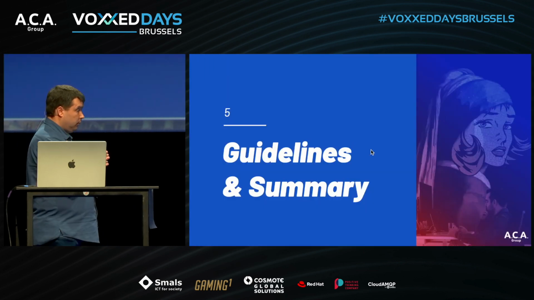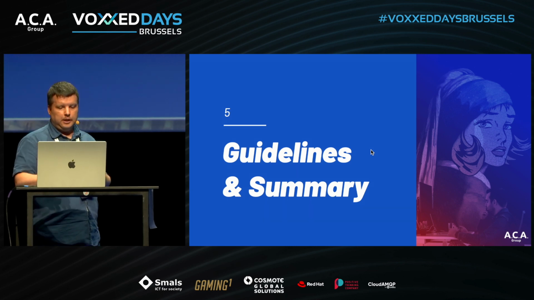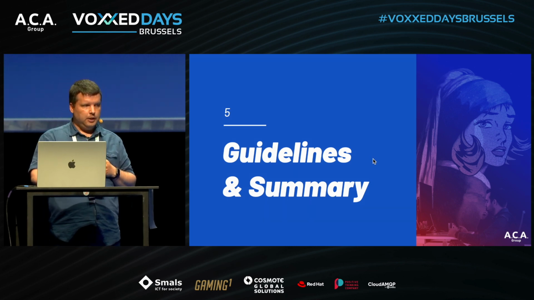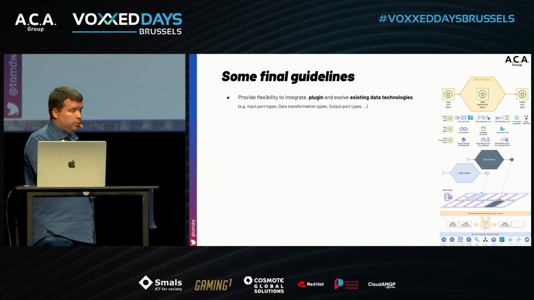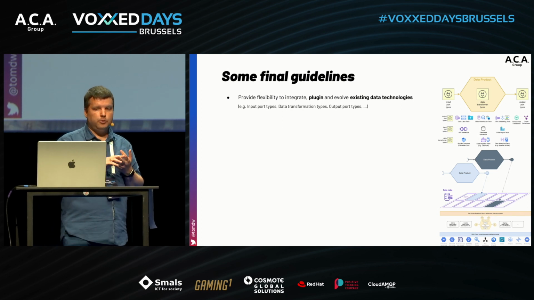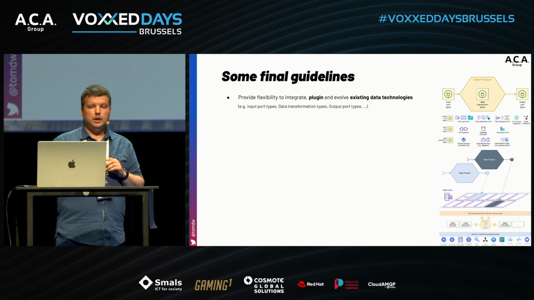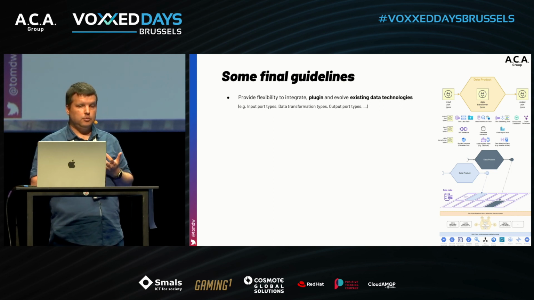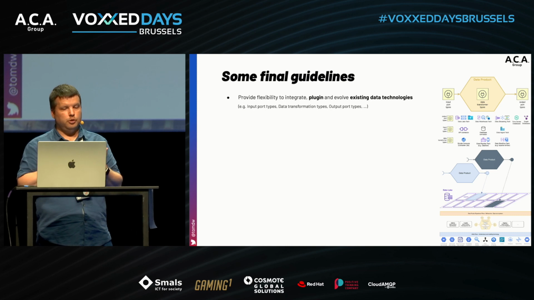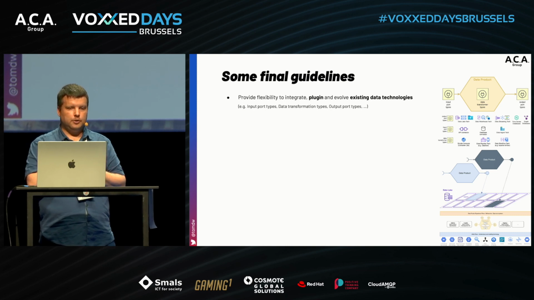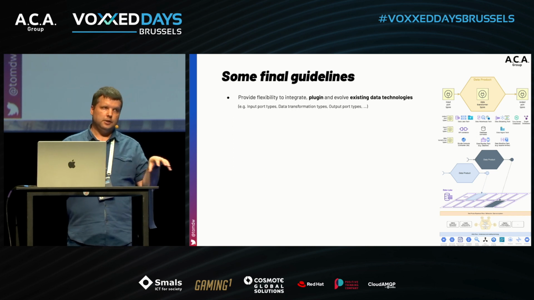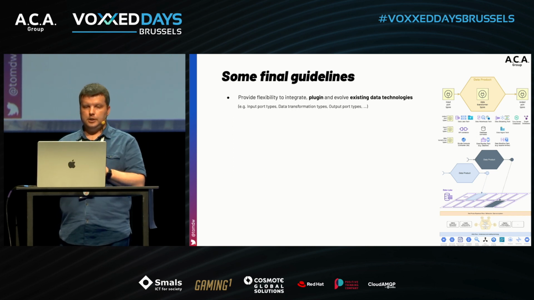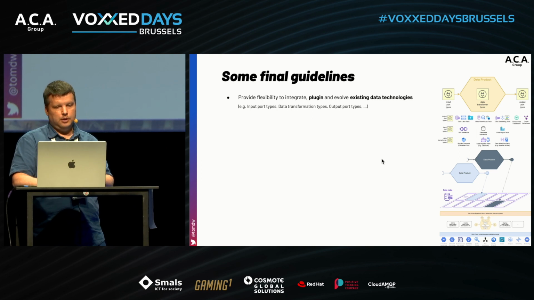Okay, to wrap up, some guidelines and a quick summary. As I said, data mesh is not about replacing existing data technologies, it's about making it possible to integrate them and consider them as plugins for input port types, output port types, transformation types, things like that, to really give you flexibility in your data platform to leverage the right data technology for the data use case and requirements that you have.